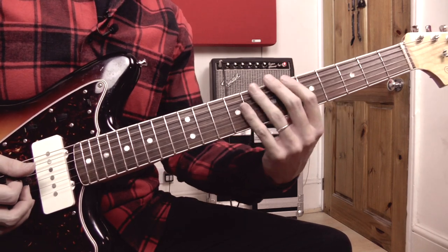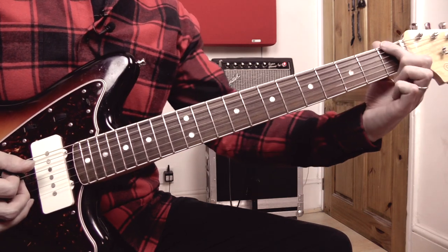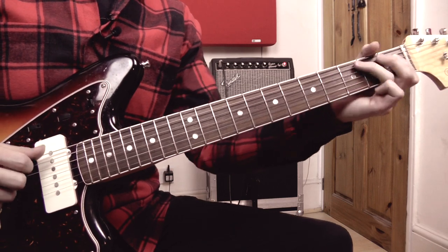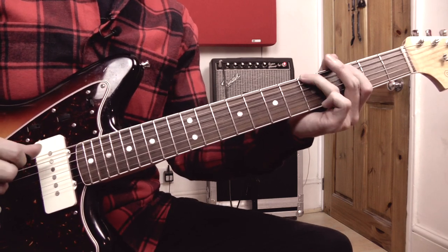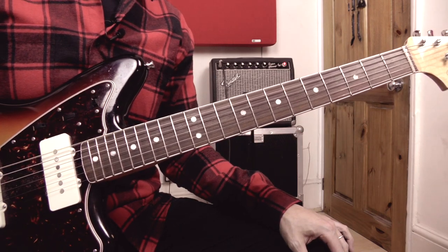So exactly the same, everything's just been moved down 2 frets. Then we do it 2 frets lower again, starting from F. And then we move it down one more fret to E. So we're actually starting now with the open string.